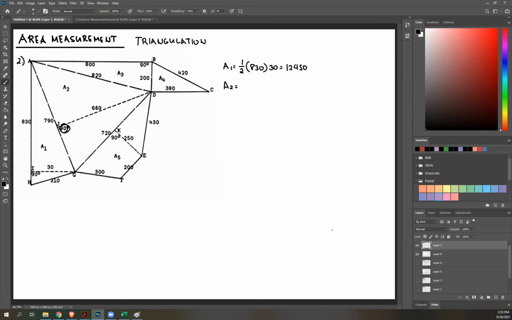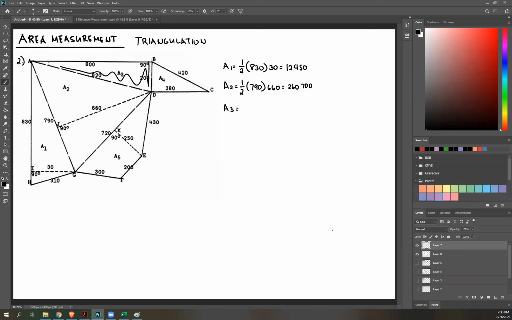Okay, height is from the vertex, the opposite angle, to the opposite side, and it's supposed to be perpendicular. That's automatically the height, or the more correct term would be altitude of your triangle. So that's your altitude, 660. Base is this, so our base is 790. So I'm going to use 1/2 base times height again. So 1/2 790. Height again is 660. And this would be 260,700. Okay. Let me know if I have any errors in computation as we go.